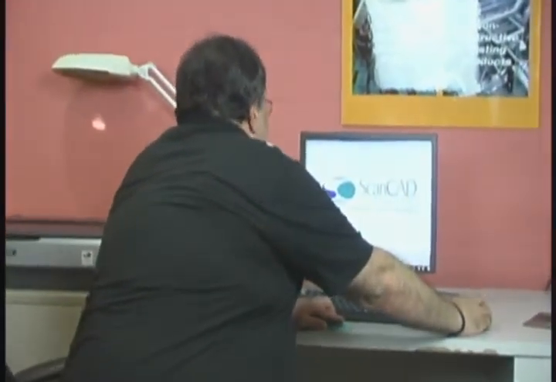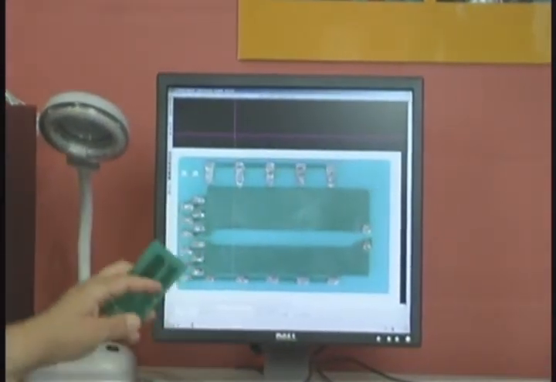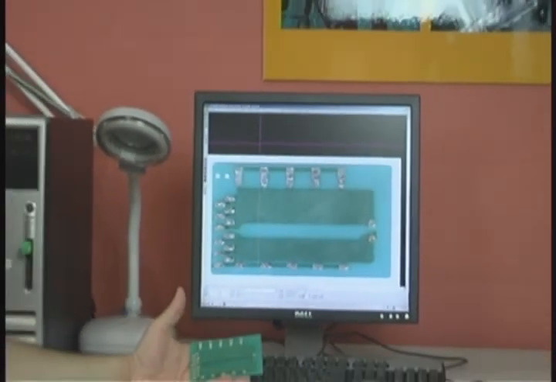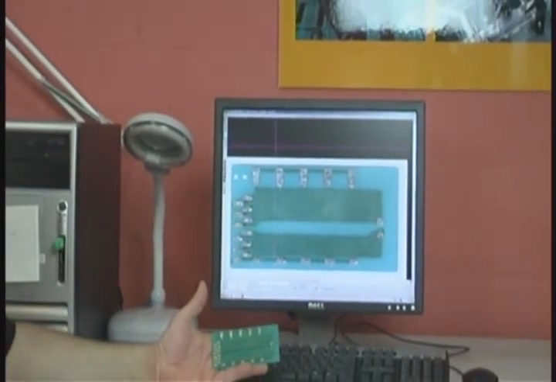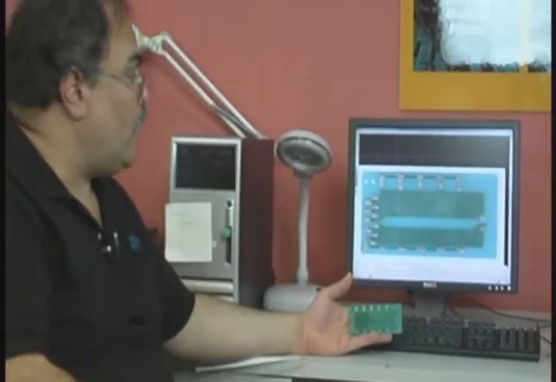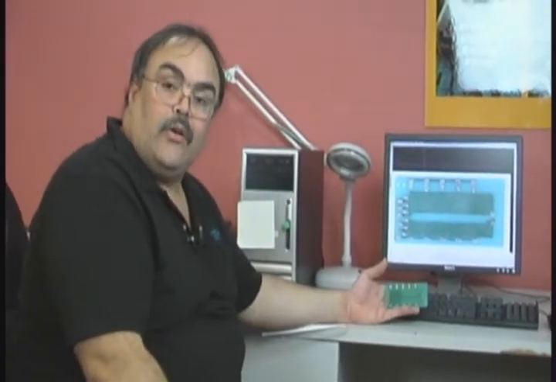And once we do that, the process is basically the same as when we get a job from the Orbotech system, and that's how the job will look like. We'll scan the layer, and then from there we can either redraw on top of that, or the software has the capabilities to separate colors and create a reference layer.